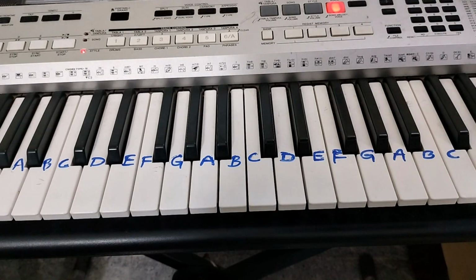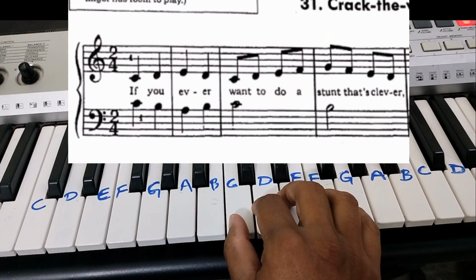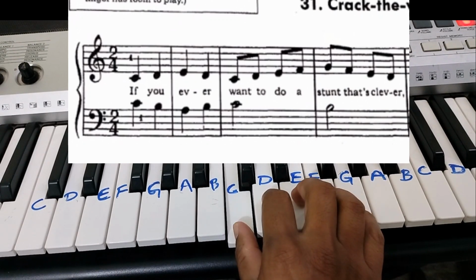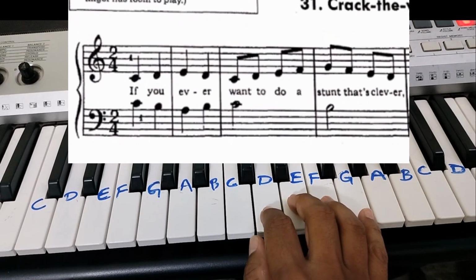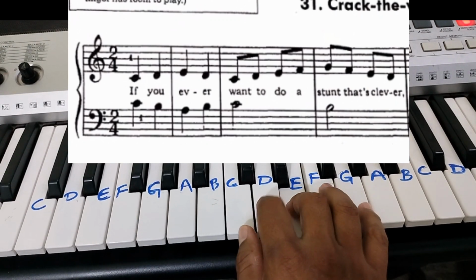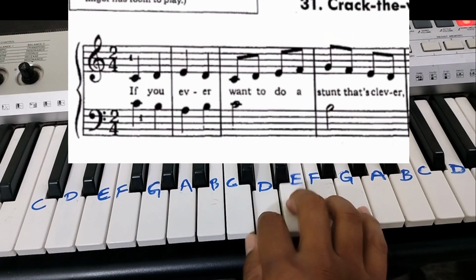Right hand, the first 4 bars. Ready, steady, ready, observe. C, D, E, D, C, D, E, F, G, F, E, D. Now practice along with me. Your turn. Ready, steady, ready, play. C, D, E, D, C, D, E, F, G, F, E, D.